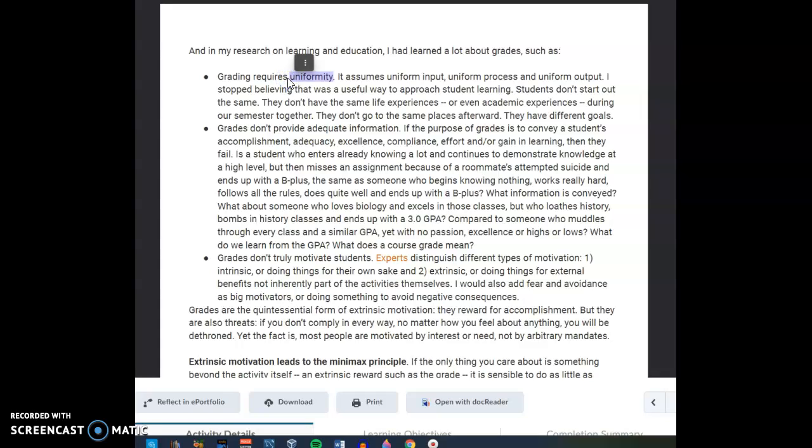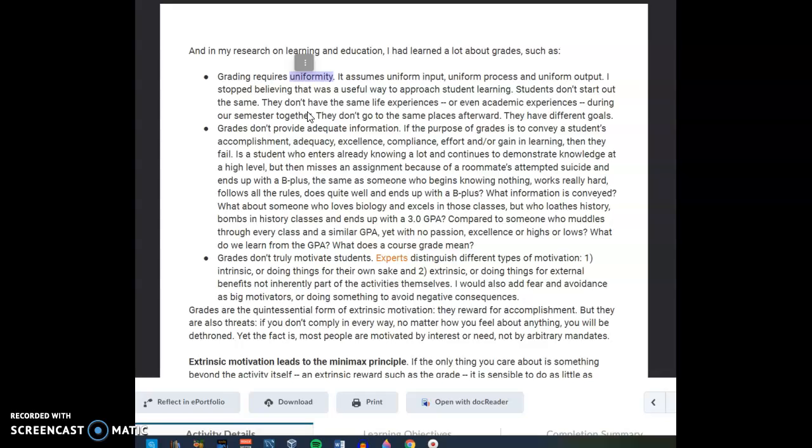So I'm going to pick that word and I'm going to say that I think some kind of emotion is being put forward with this idea of uniformity. And I'm going to ask myself if it has a positive or a negative or a neutral feeling to it. And I would say, think about if you could swap it for something else that would make it sound more neutral or better or worse. So if I thought of a synonym for uniformity in the context of the sentence here, grading requires uniformity. I could change that to grading requires students to have equal proficiency.